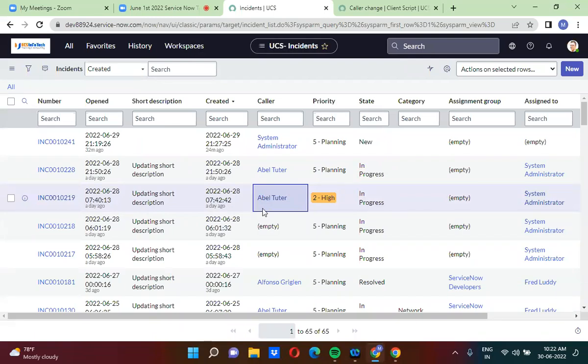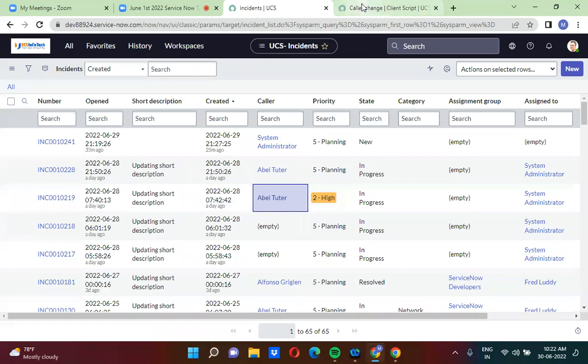So saveAndClose false means like a return false in the onSubmit client script. So saveAndClose will actually stop the list submission. Do you guys understand?